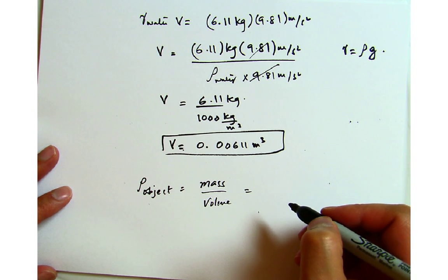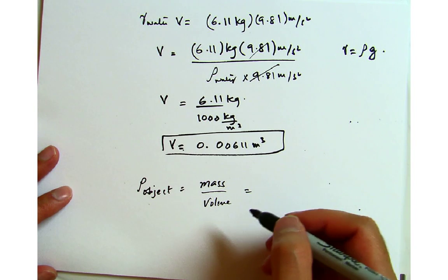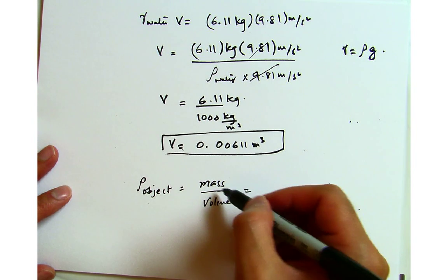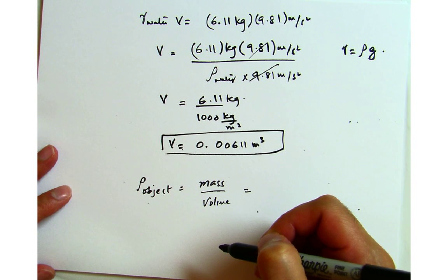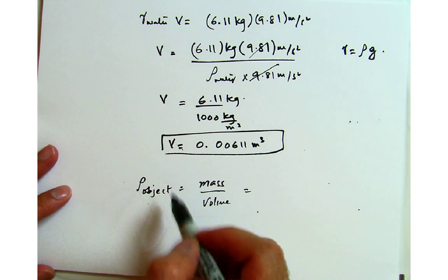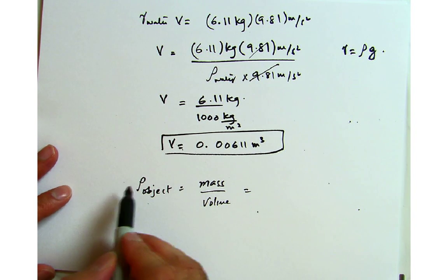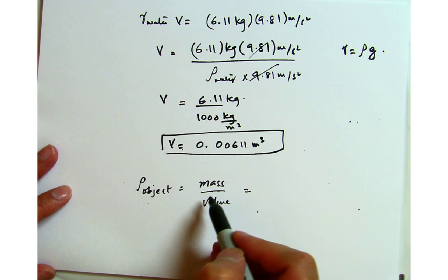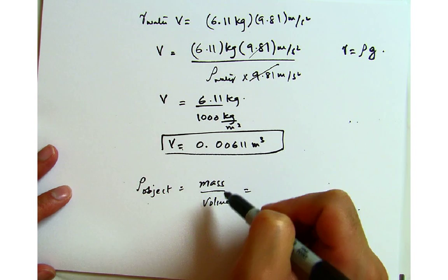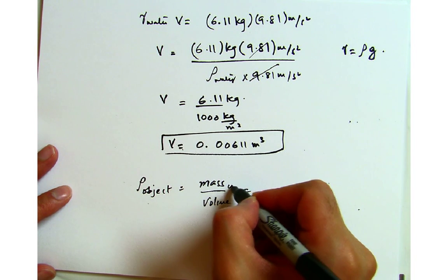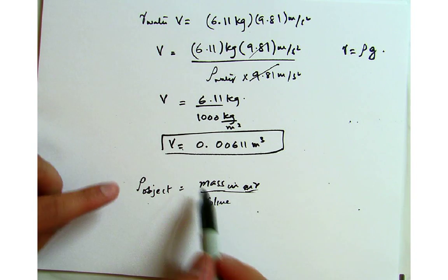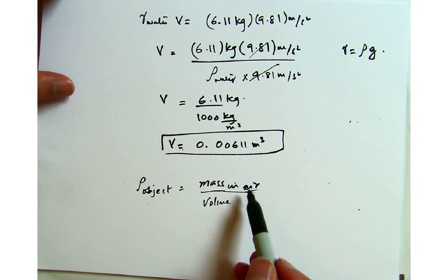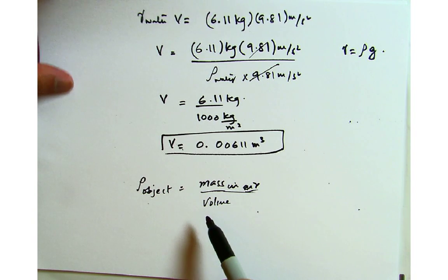So I can take this mass inside the mass in water, and then I have this. Before I do this, I want to show something. So we will be using this relationship, but I will now be using the mass in the air. Okay, so mass in air divided by the volume, and let me show you why we are actually using the mass of the air and not the mass of the water.